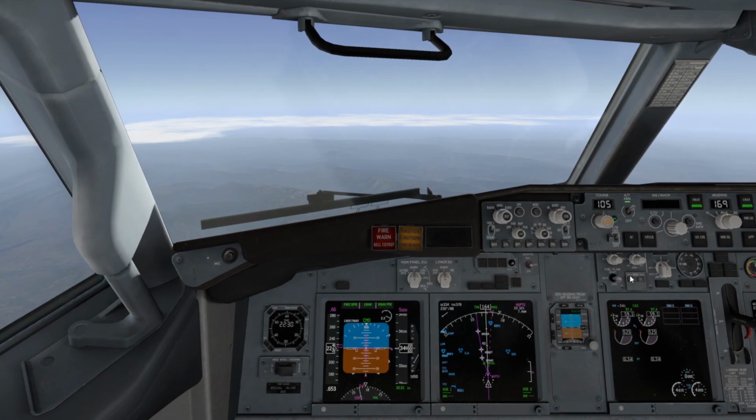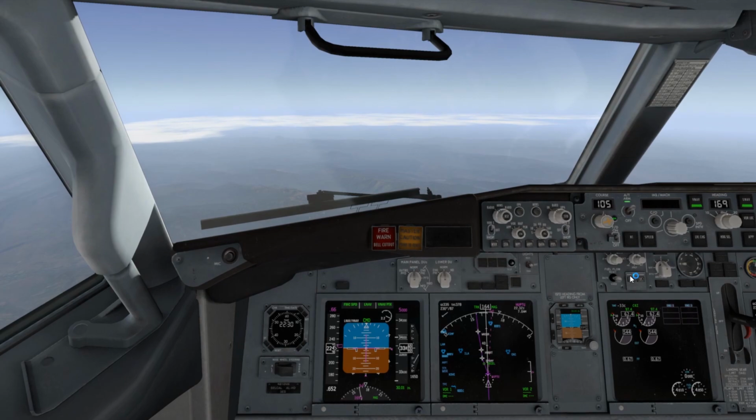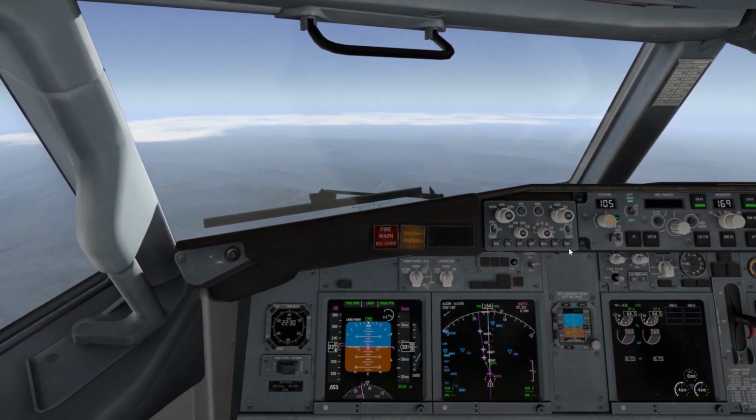Oakland is a fairly long runway, but I don't want to use up the whole runway either. So we're going to go ahead and set that to 2.